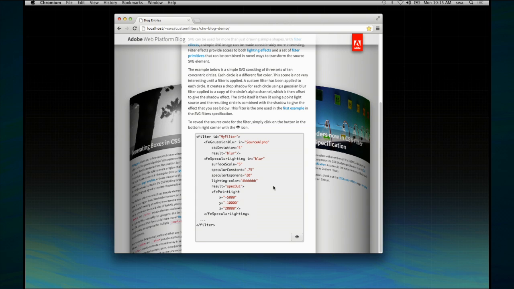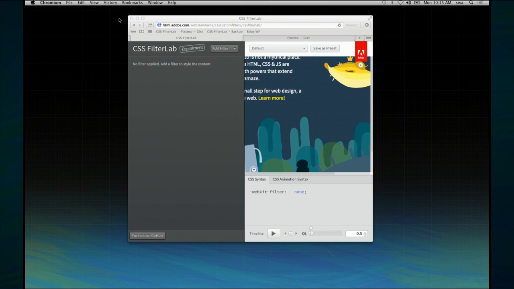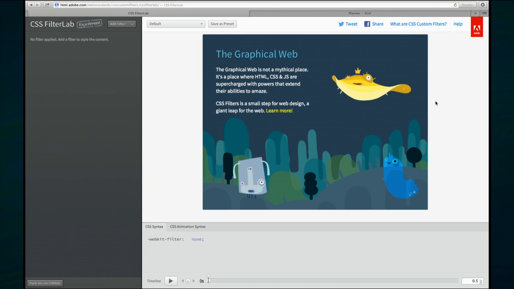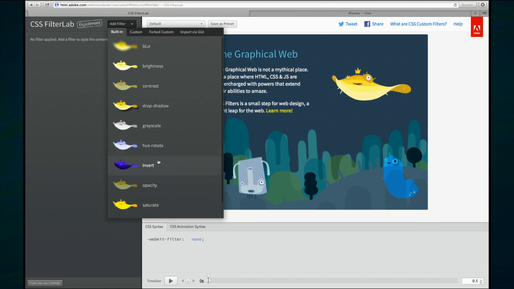And when you start actually writing these shaders and these filters, it'd be nice if you had a nice tool to do that with. So we've been working on a little utility here called Filter Lab, and I'm switching over here now to the Safari developer build. And so we've now looked at both Chrome and Safari here running some of these filters. And so here's an example inside CSS Filter Lab where you can do some of the built-in effects that I showed you on iOS, like inversion and opacity and things like that.